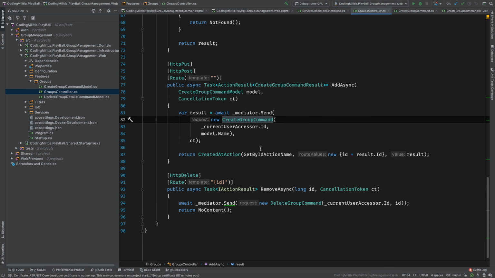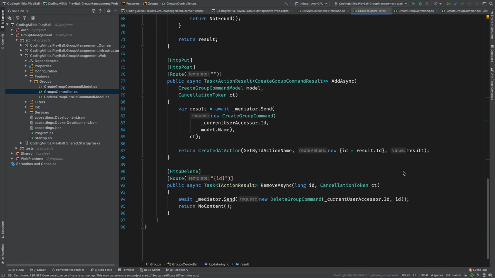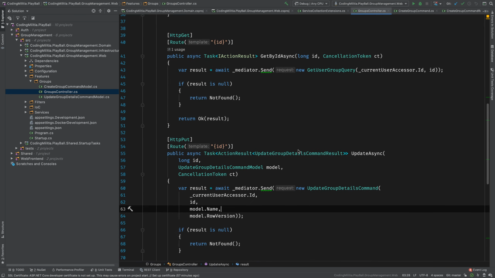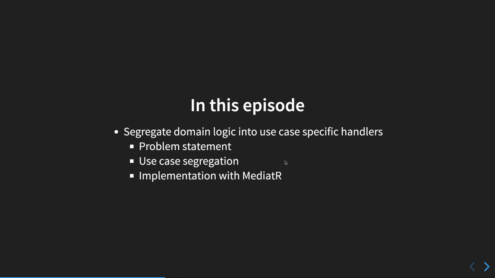And that's it. Let me check the notes if I see something. Nope, doesn't seem so. Okay, I think that's it regarding this topic. Okay, so that's all for now. Just regarding this segregation and using Mediator, it's pretty simple.